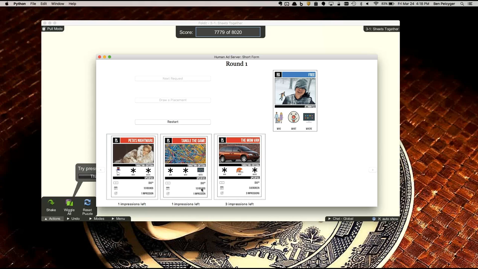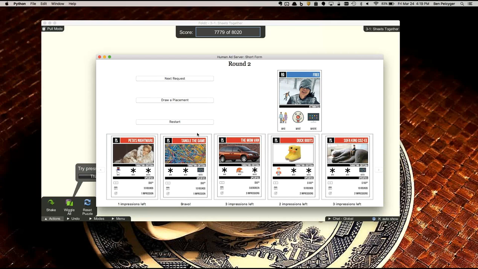Okay. It's pretty simple. So we'll just go through a few rounds together. This one only matches this placement, so we'll deliver it here. It completes. We can create more placements. So we're managing the risk of how many placements we're putting up that might lose money versus the risk that an ad request might not match anything, because then we'd lose that ad request and only have 10 to deliver. And you're managing those resources in order to optimize the amount of money that you make by the end of the game. And the unknown element, of course, is you don't know what placement is going to come out, and you don't know what request is going to come out. All right, so that's the game.